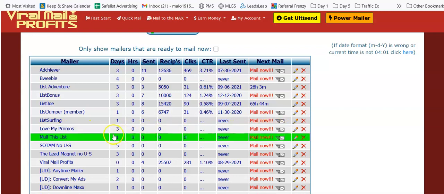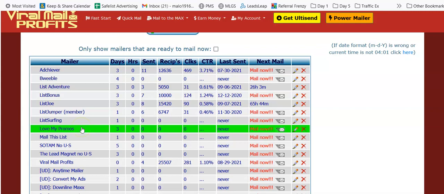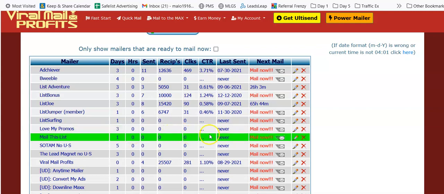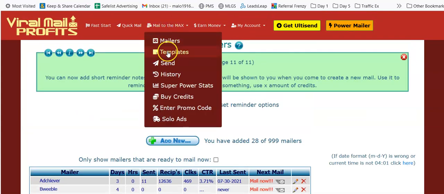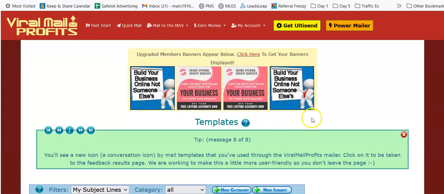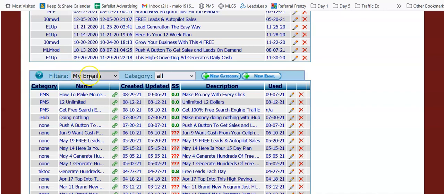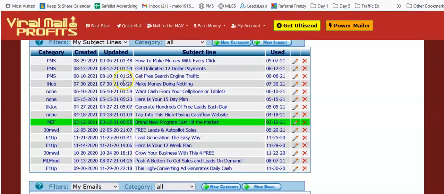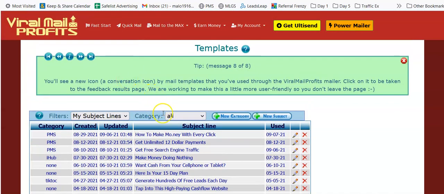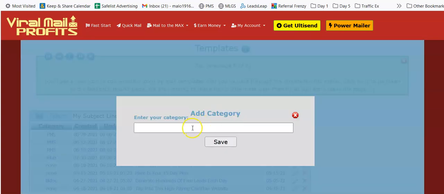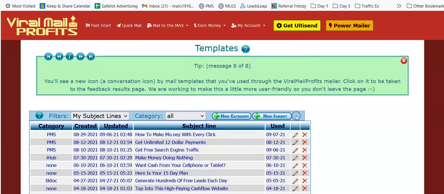Okay, now before you send the email, scroll to the top and click Mail to the Max and select Templates. This is where you will write the subject of your solo and also where you'll write the body of your solo. So in the subject line section right here, you're going to click New Category. Add a short name for your business, and then click the Save button.